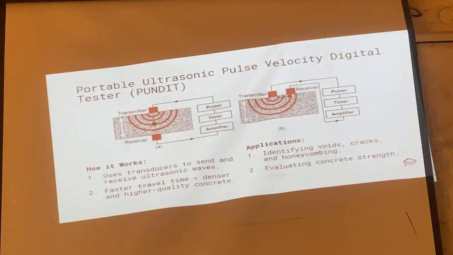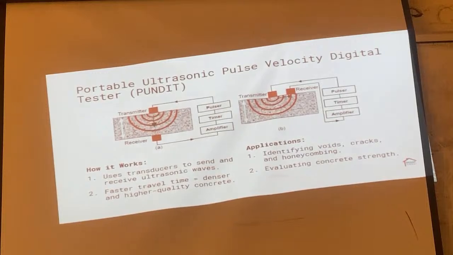Now for a slab, I can't place it here and then run over to the other side of the slab and put it on top. We use the indirect method, whereby you put it vertically, and then the wave sends and returns back to the receiver. It also still calculates the time it takes to go from the transmitter to the receiver.